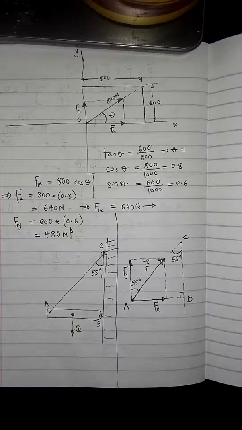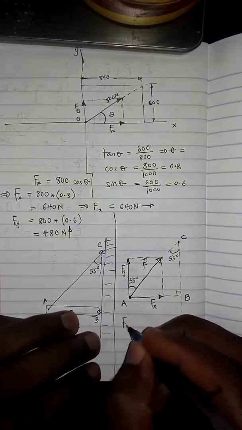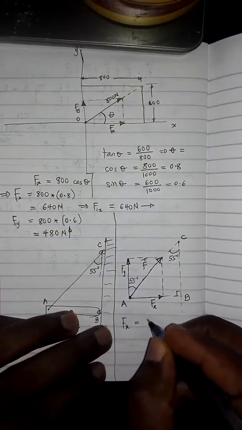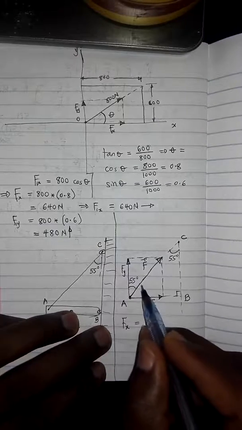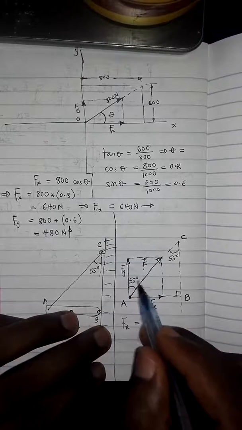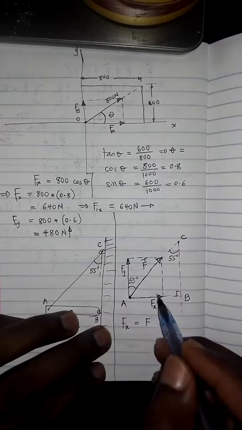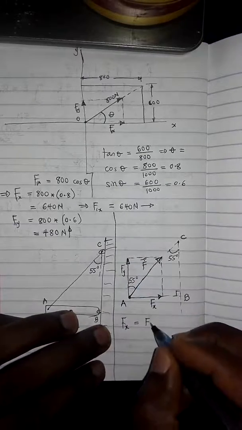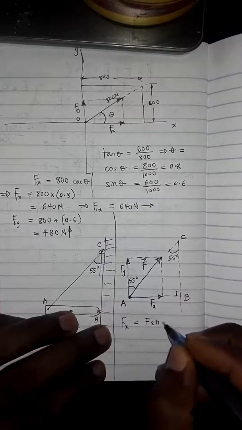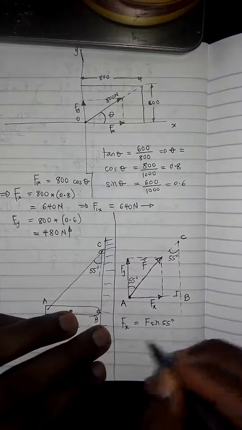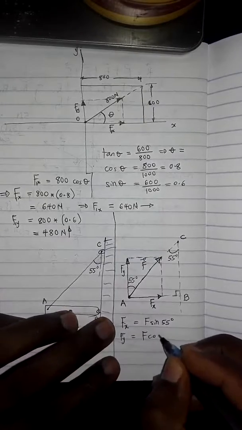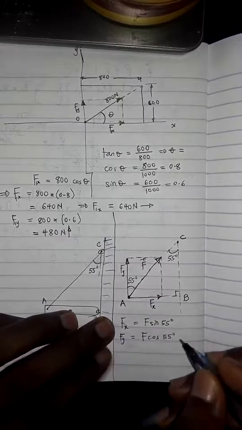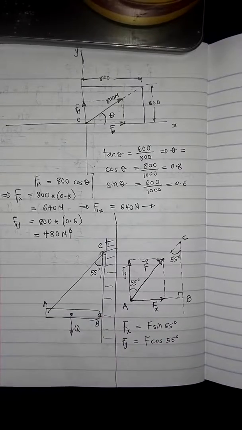Okay, so having produced this free body diagram, we will now state that the x component Fx is actually equal to F sine. You know why it is carrying sine now? Because we want to use 55 degrees, and 55 degrees is not the angle it makes with the x-axis, it is the angle it makes with the y-axis. So this one is sine 55 degrees, and then Fy, F subscript y, is going to be what? F cos 55 degrees. So we know this from what we have done so far.